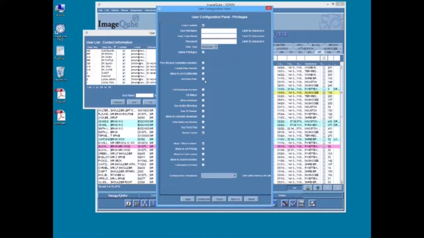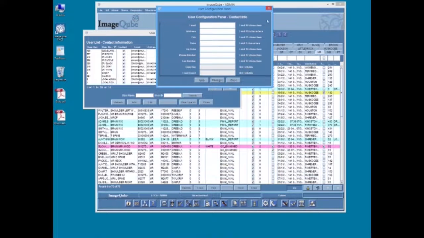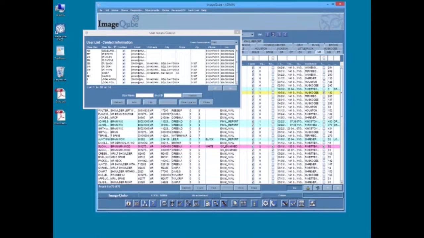Different user types may be allowed Active Directory or not, allowed to see who's online. Different user templates may be applied based on the user type. And user contact information may be added.